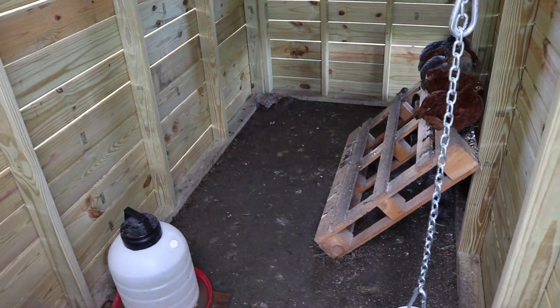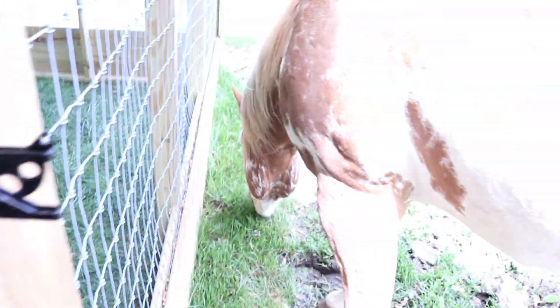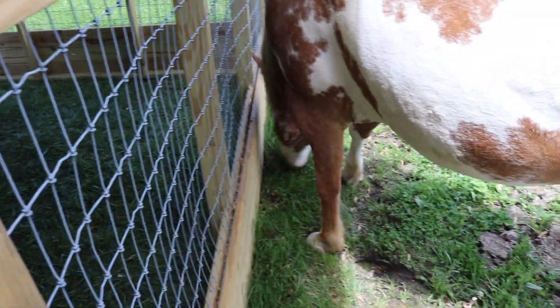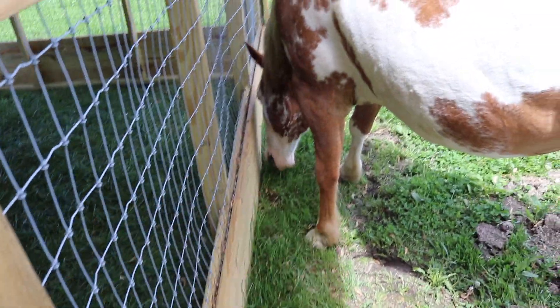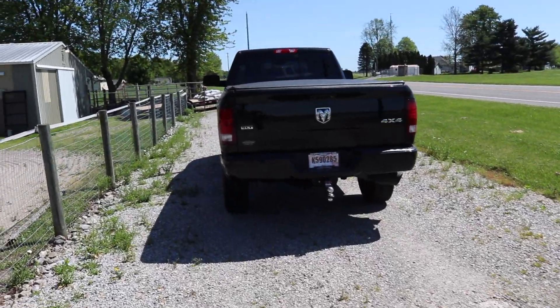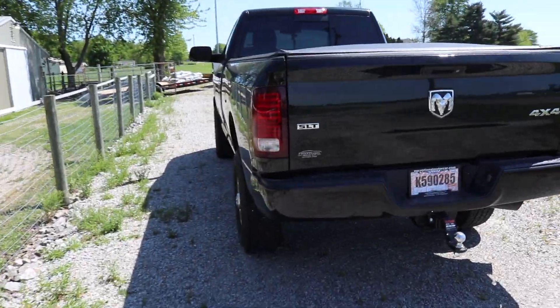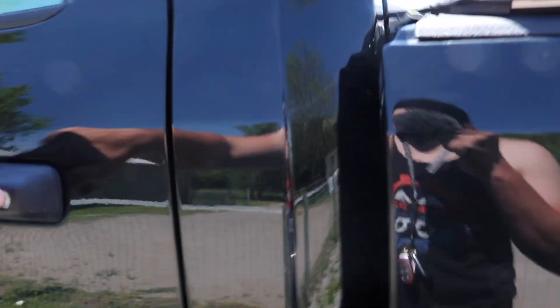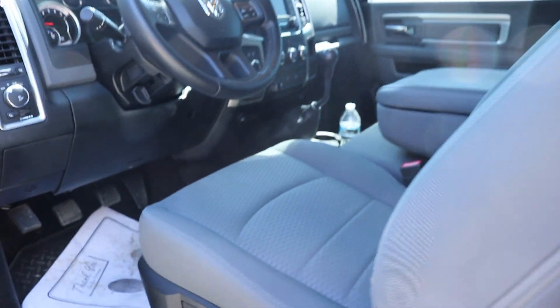There's not really anywhere to put my camera so I'll just come back and show you the progress as we go. We are actually about to be working on the regular cab again today, and we're going to go over why we have that truck back so soon and why it doesn't have the leather in it yet. Here is the six-speed — for those of you who haven't seen the truck yet, it's a 2015 6.7 Cummins with the six-speed manual transmission.